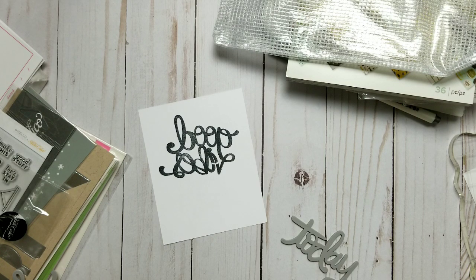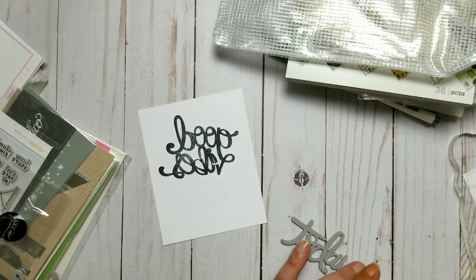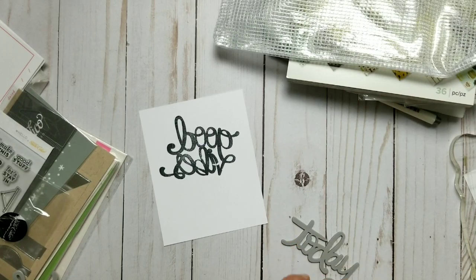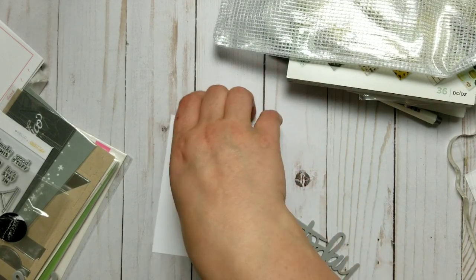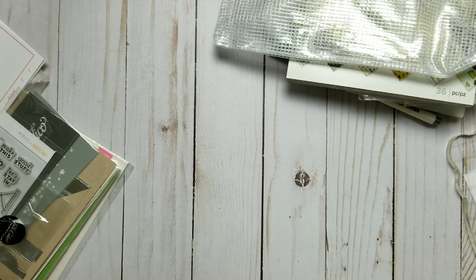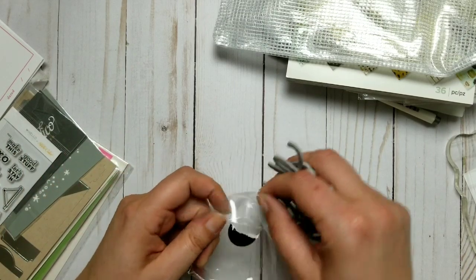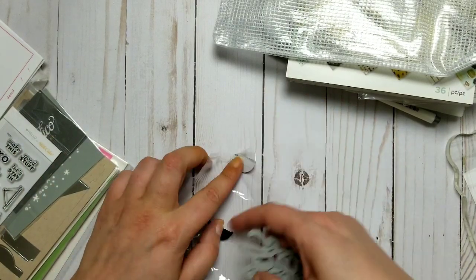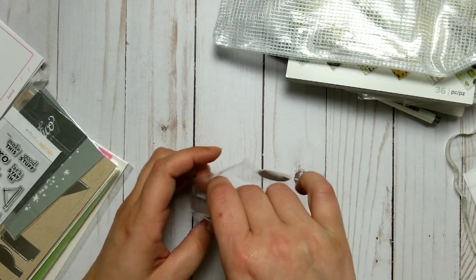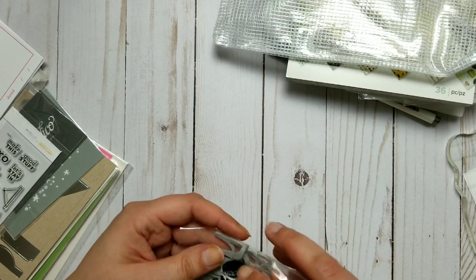I know I'm a noob. I don't know all the crafty things. So, let me just clean this up and... Let's say I've never done this, so you haven't seen that. It's not a stamp. I would think it is, but apparently it's not. What am I supposed to do with the rubber things? Let me know what it is, please. Or I'm going to die dumb.